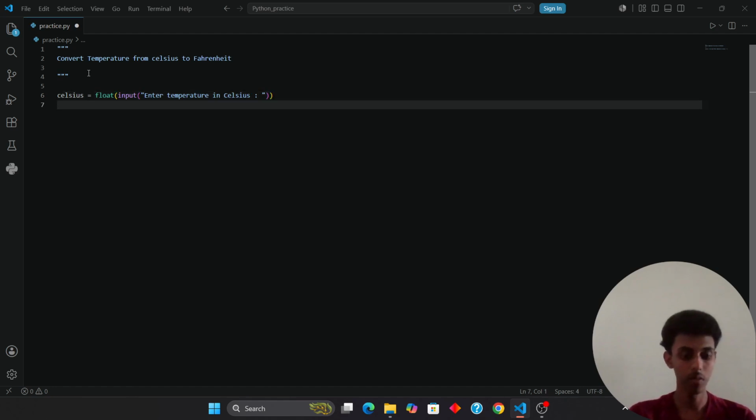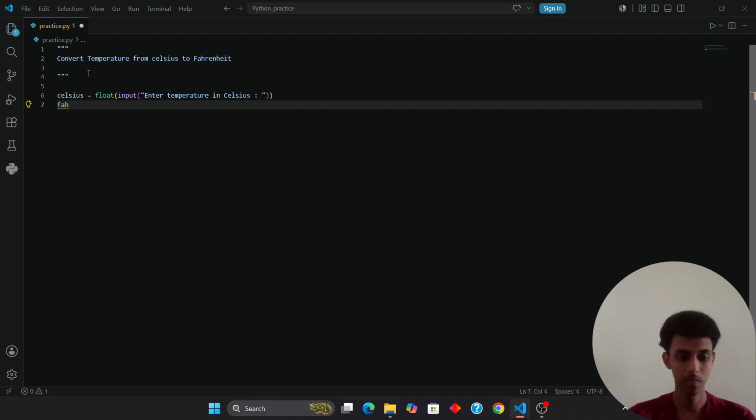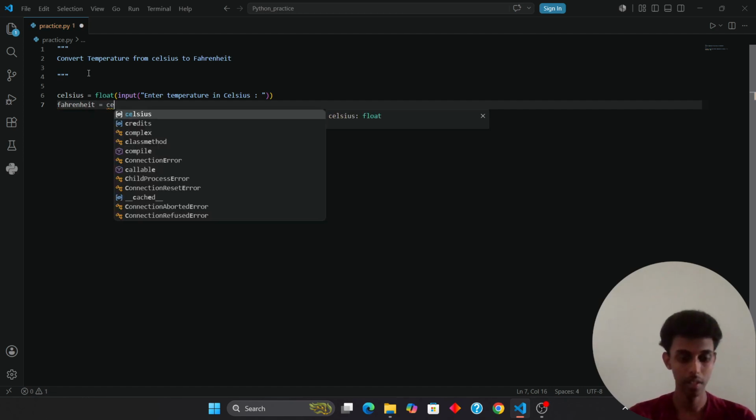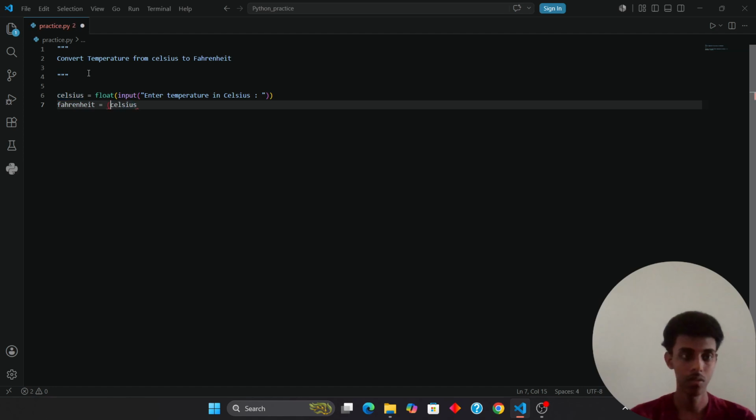Now we will convert Celsius to Fahrenheit. Fahrenheit is equal to Celsius multiplied by 9 by 5, then we simply plus 32.